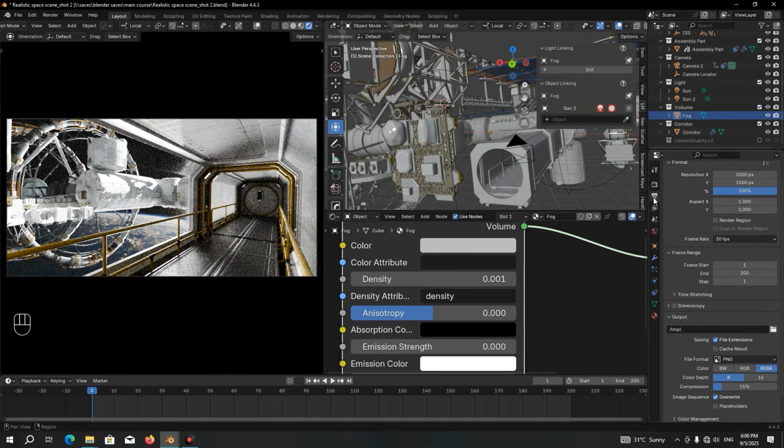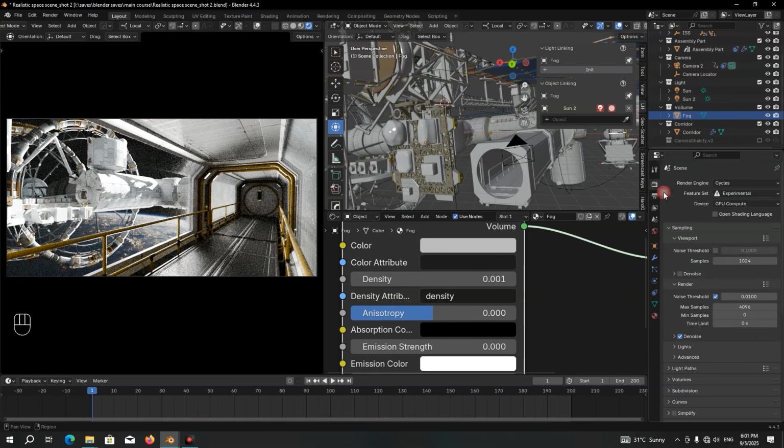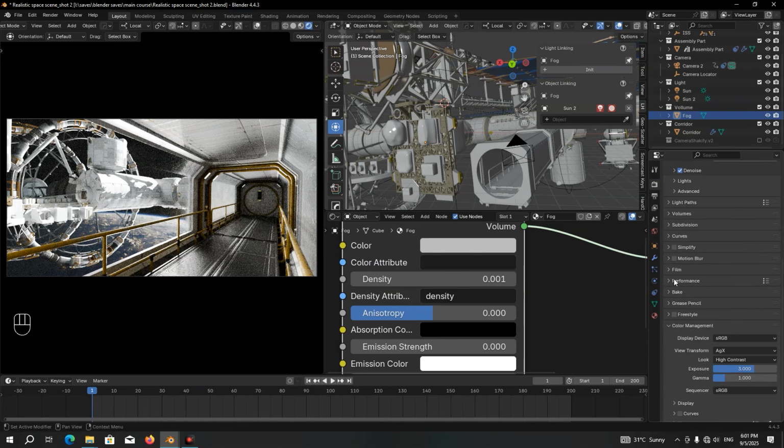And here is a tip. In the previous shot, we talked about the resolution and the frame rate. Another thing that is worth mentioning, and it will highly help the realism of your scene, is to go to the render panel, scroll down and enable motion blur. So that's the end of shot number 2 and see you in the next one.